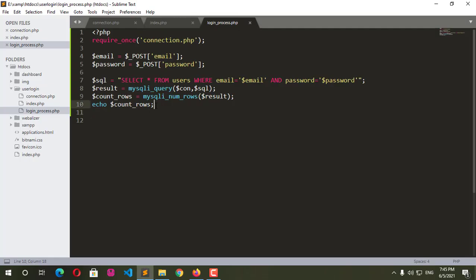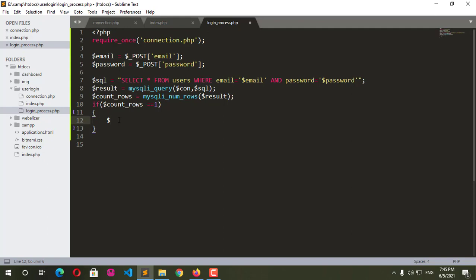So now for login we will check if count rows is equal to 1 or not. If count rows is equal to 1, then we will create a session.